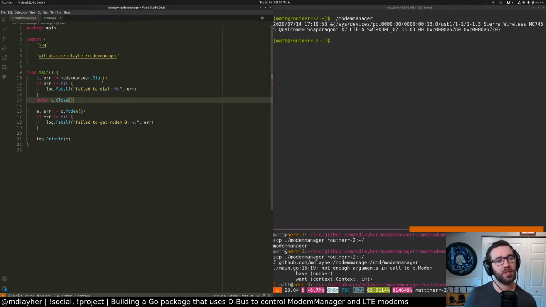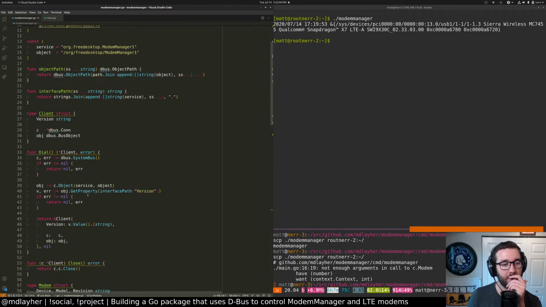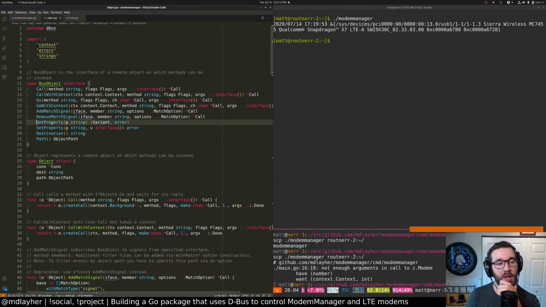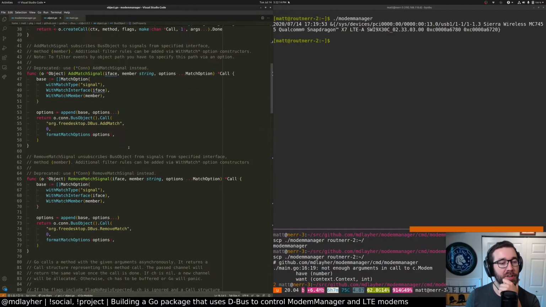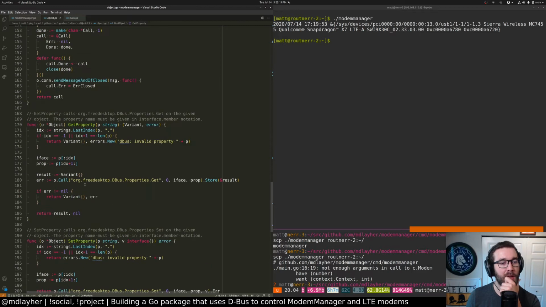Can we pass that? Hang on a sec. I wonder. So this dbus object has these handy methods like get property and such, but the problem is if you call these, oh, it's an interface. If you call get property and the like, let's see here. Yeah, so it's doing a call, but it doesn't support any context plumbing. So basically, I can probably just call this myself. I can basically just do this direct call.